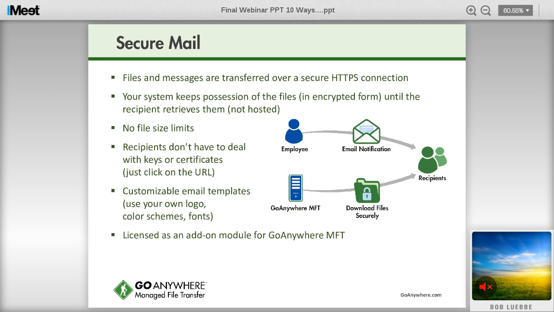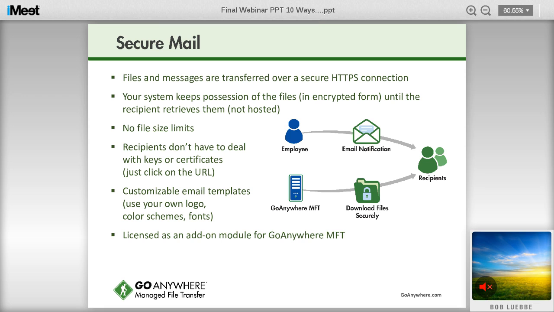Now, besides doing your batch transfers, we also have secure mail, which is great if you just need to share a file with somebody quickly, using the power of email to do the notification, but the security of HTTPS to actually deliver the file. So with secure mail, your system keeps possession of the files.